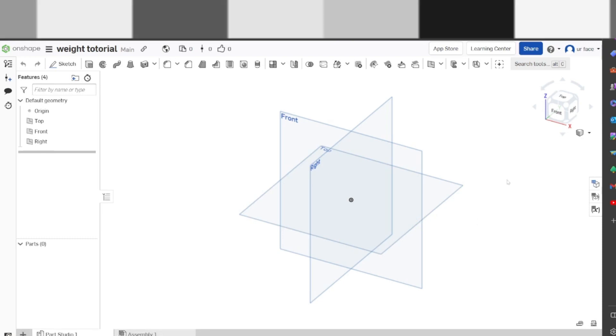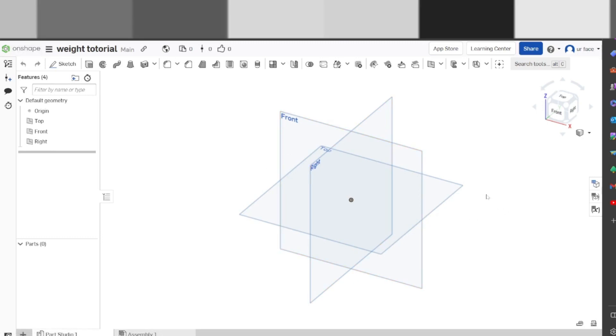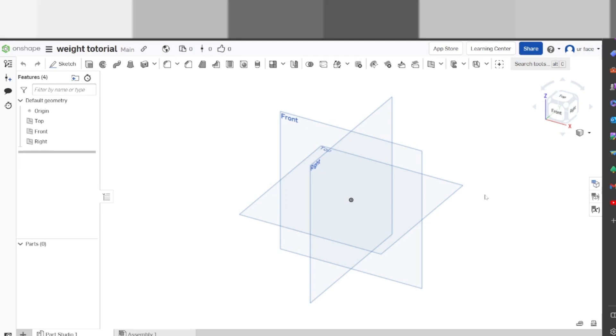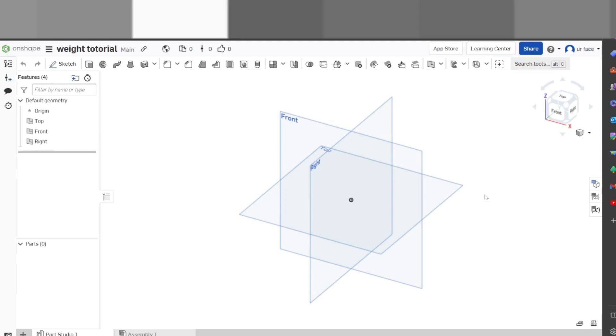What's up guys, hello! Today we are going to be making a weight model. This is going to be my first OnShape tutorial, so we'll see how that turns out. Audio quality probably isn't going to be great because I lost the cord for my mic. There's going to be a lot of background noise, so let's get started. This is all my design — I was bored, picked up my tablet, loaded OnShape, and found a random object which happened to be a weight, and I made it.